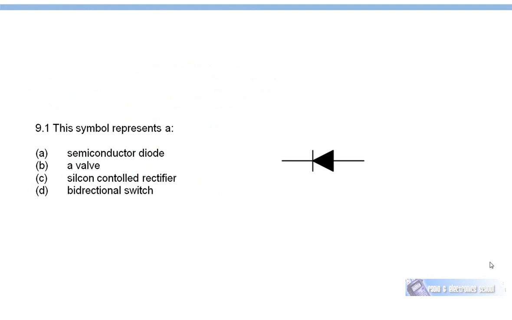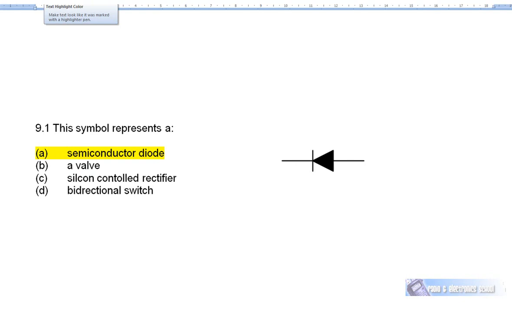However, I will tell you a little bit about the symbol and later on in the course we'll be learning much more about it. This is the symbol of a semiconductor diode. A semiconductor diode will only conduct current in one direction. See this arrow? If you wanted current to flow, you must make current flow against the direction of the arrow, that is, from left to right.